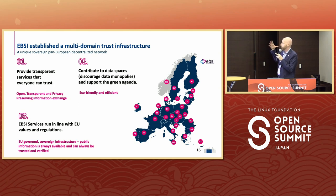In the European Union we have a specific political situation with many member states. There is the European Blockchain Partnership, and all member states — as well as Norway and Liechtenstein — are part of it. All of them are running a node each in their member state. Through that blockchain and the services built upon it, there are transparent services that everyone can use. It's also contributing to data spaces — in Europe, we don't want one giant data monopoly. We provide that there are more spaces where data resides, as sovereign as possible, and in line with regulations such as GDPR.